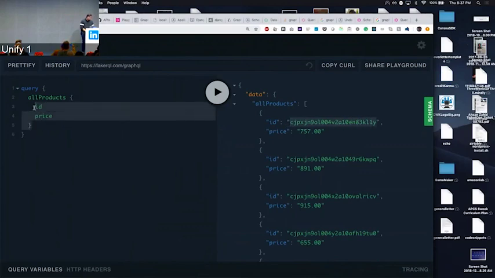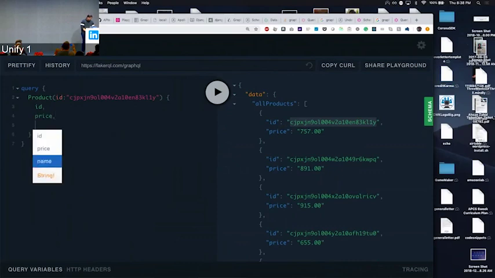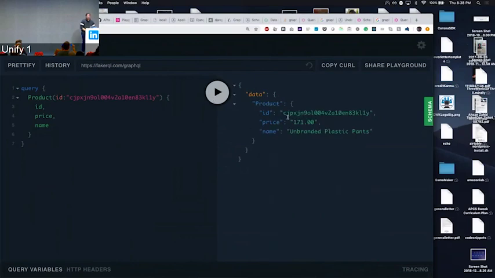If we wanted to get just that one product, maybe for a product detail screen, we can hit up the product query. We can say the ID, paste that in right there. And then for that one product, maybe we want to get all the details. So the ID, the price, as well as the name. There, and now you've got the data that you would need for that product details page versus before for maybe a product search page. All without having to modify your backend or have one endpoint to manage. So long as you can deal with the schema stuff, it makes things much easier and much smoother to work with.